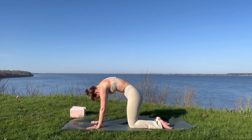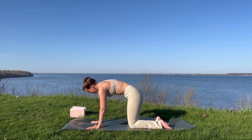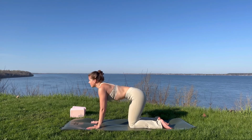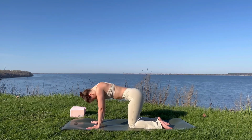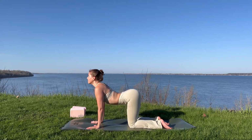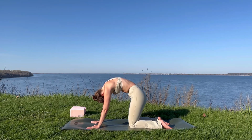Reminding yourself that these spinal waves originate at the base of the spine and the head and the neck move last. Noticing where you are feeling sensation in this moment. On your next inhale, we'll pause in cow pose for a few breaths. Broadening across the heart space, rolling the shoulders back. Exhale, cat pose, breathing into the back body, separating the shoulder blades, engaging the core muscles. One more breath.